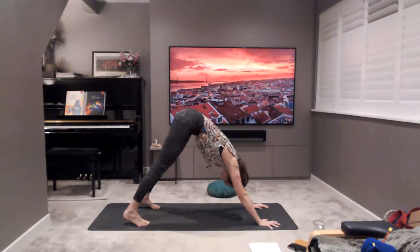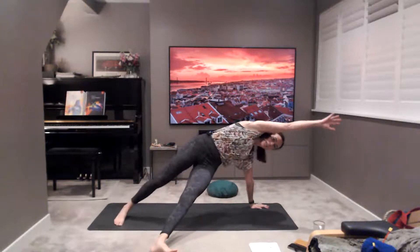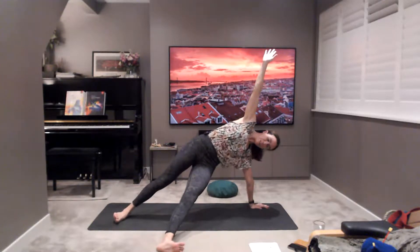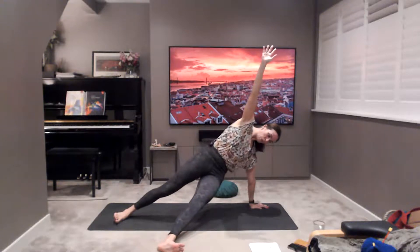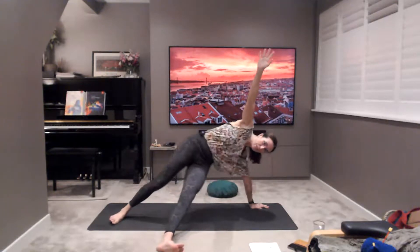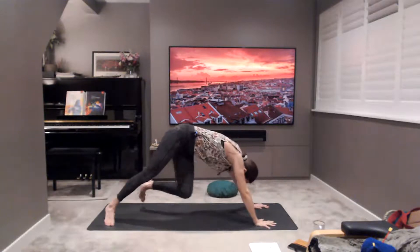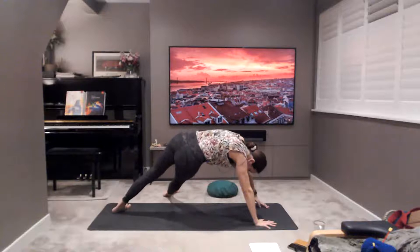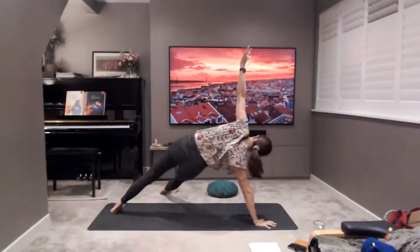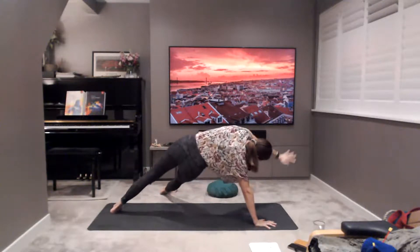Sending your left foot out to the side — come onto the inside of your right foot, then kick the left foot to the side. Set your legs straight, reach the arm to the sky. You're on the outer blade of the left foot and inner blade of the right. Drop the hips down, then lift them up — one, two, three, four, five. Replant that right hand down, step the left foot back, right foot steps to the left. Come onto the inner blade of the left foot, outer blade of the right, lift the arm up. Drop the hips — one, two, three, four, five. Left hand comes back down.